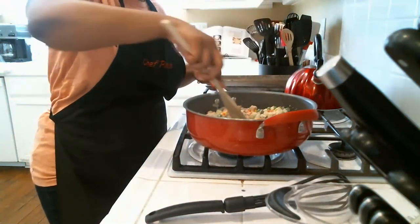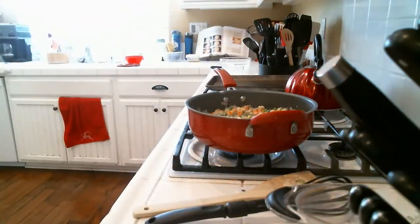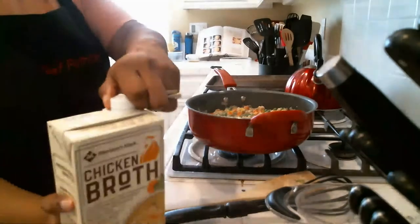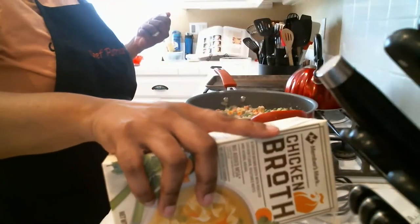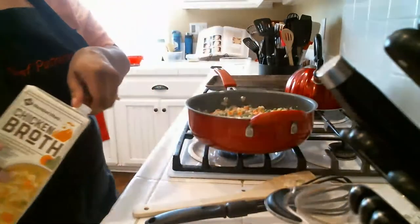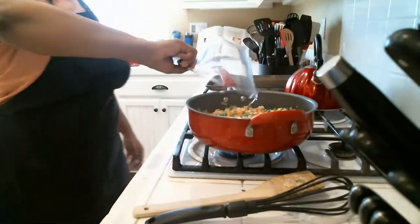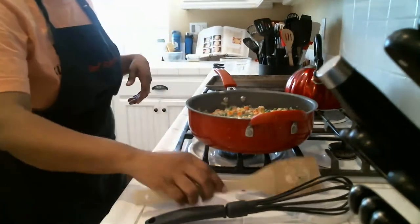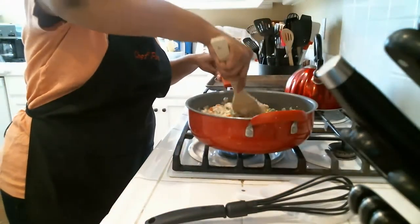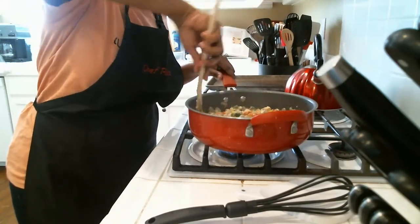While this is cooking, I'm actually gonna add in just a little bit more broth. All right, I'm gonna add in a half a cup of broth. I'm gonna measure that out. I gotta change my measurements on my card. All right, add that in. Okay, and that right there is gonna help it. I'm gonna cook that down a little bit because I want it to cook for a little while longer.